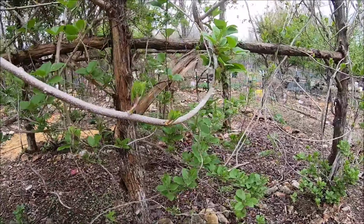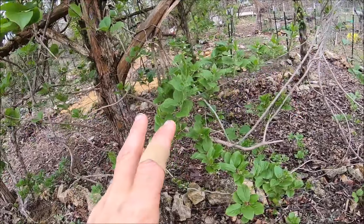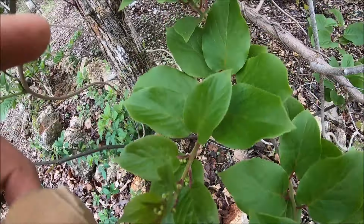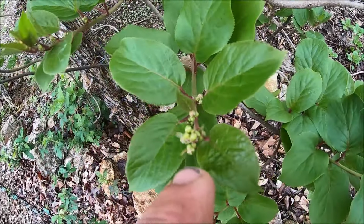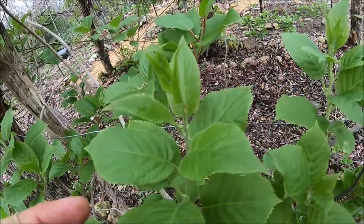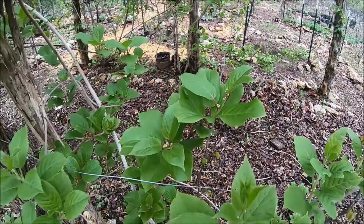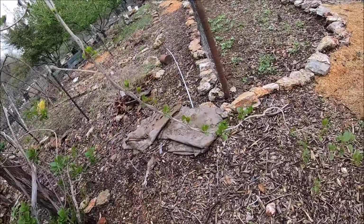I think this is the year. There is just so many flowers getting ready. They're not open yet, and we're praying that it doesn't freeze tonight. We're really hoping that it doesn't, because I would love for these just to all flower and fruit and pollinate, you know, breed and just go. Oh man, it could be cool. It could be exciting. It could happen, and it looks like this is going to be the year.